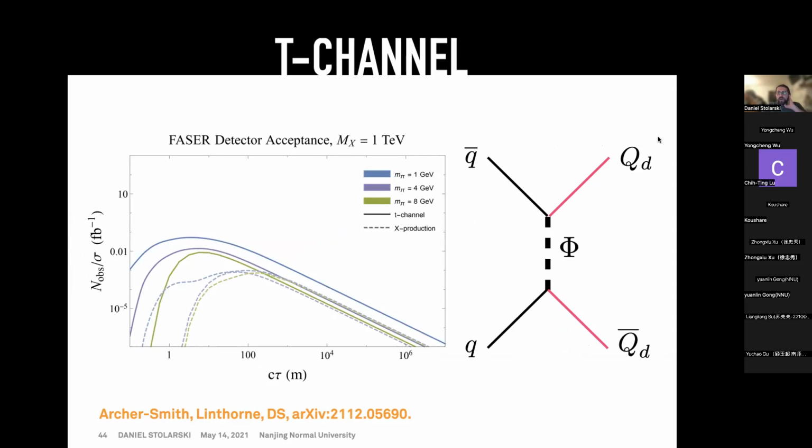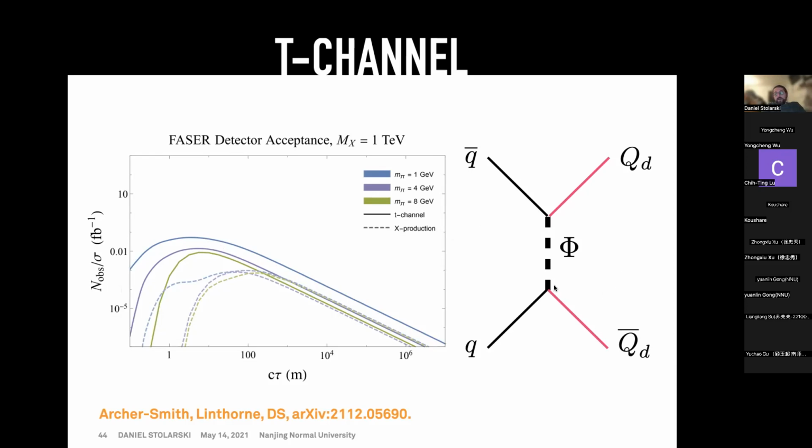So I run time left to right here. And so this is T-channel production. The phi doesn't go on shell. It's proportional to these 2 Yukawa couplings, which a priori you have no idea what they are. But if I just make some assumption about them, some reasonable assumption, at Phaser, I do really well. I get a lot of sensitivity for this T-channel production, much more certainly than for the X pair production.